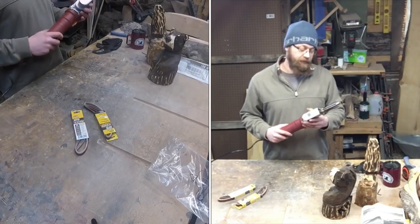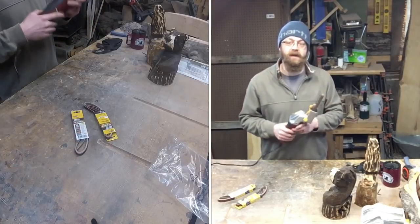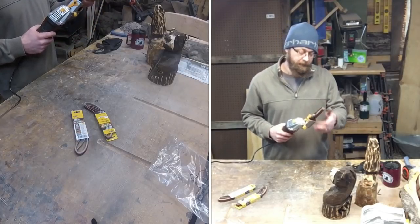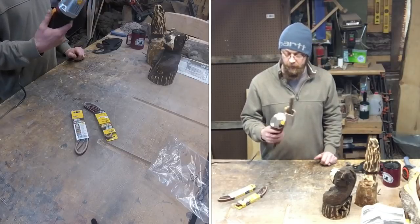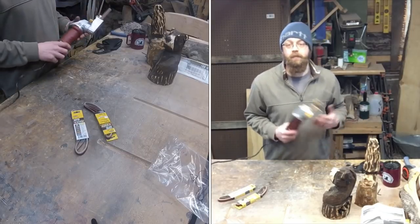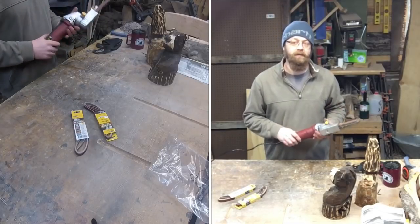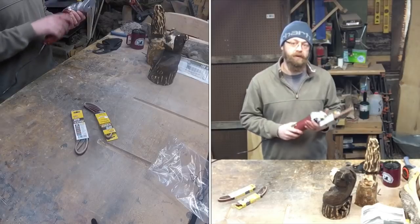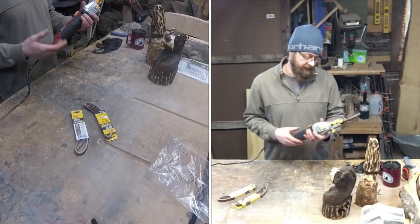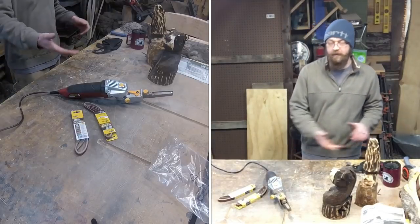And I got a feeling it'll also come in handy in some of my furniture builds, where I've got some really tight spots I got to get in and sand. So I am looking forward to using this thing and really putting it through its paces. So you guys will be able to see that in upcoming videos, as I make carvings or as I make furniture. I'm sure I'll incorporate this where and when I can. That's pretty much it though. I mean, it's pretty straightforward little tool.